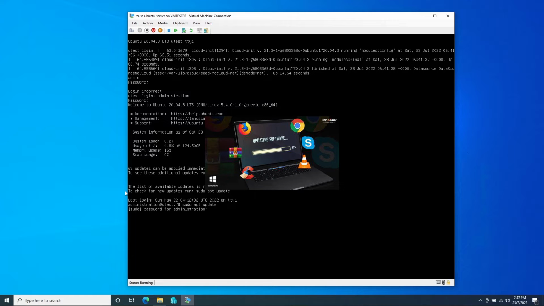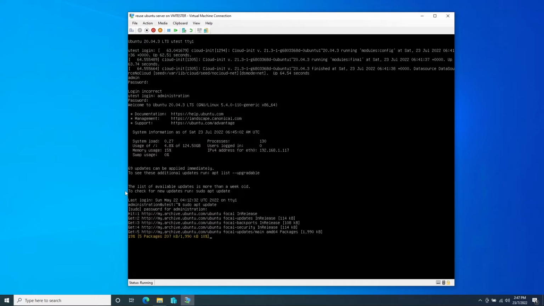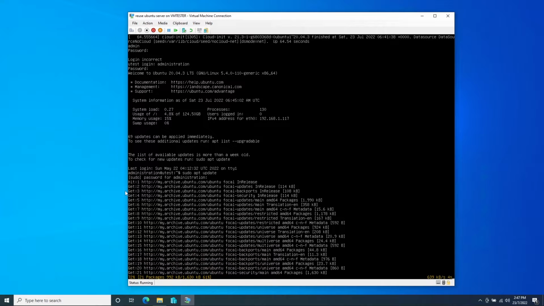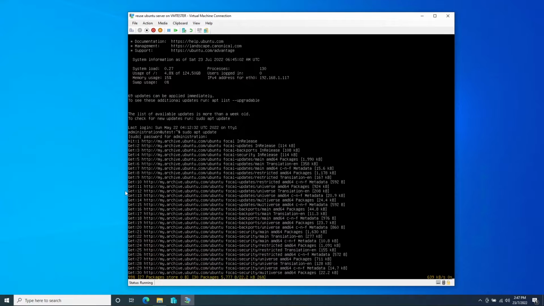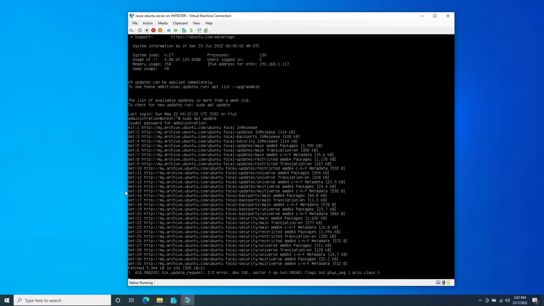Okay, so just do this. Then you of course need to put in your password. So it's kind of tedious. Every time you do this sudo apt update, it will always ask you for the administration password, and basically you need to do this most of the time. It's quite tedious. You should actually know that you're an admin and then you just go through, but due to the security you need to.